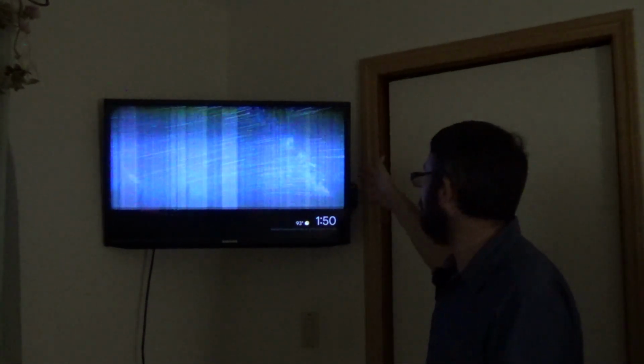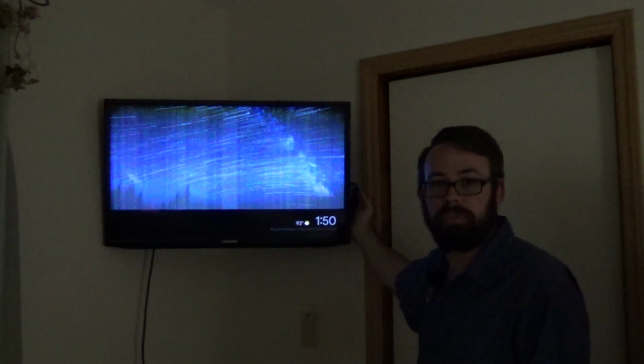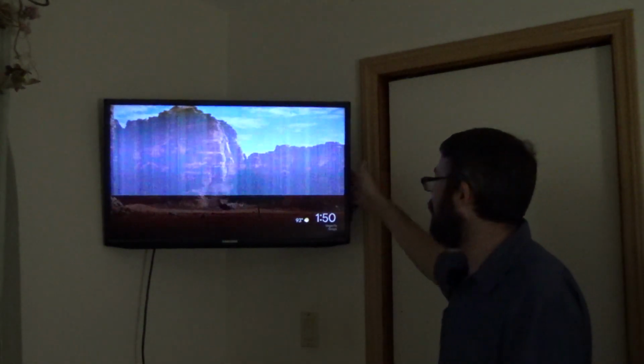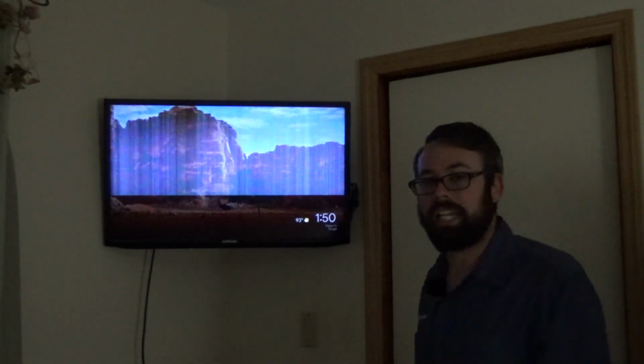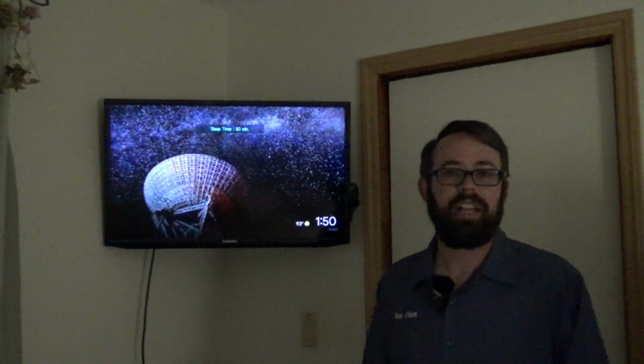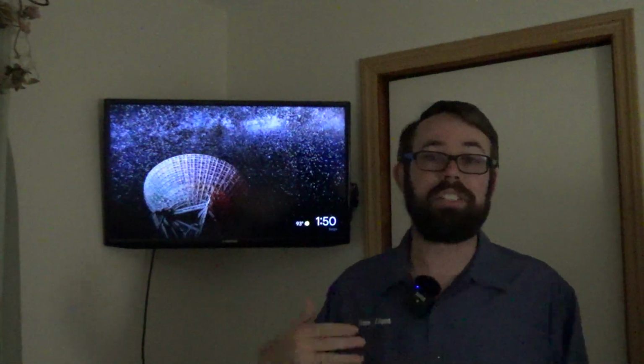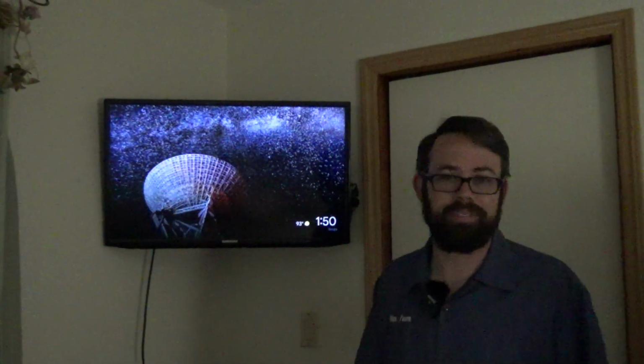Now I have the very first edition Chromecast plugged into the back here in the HDMI, and then into the USB plug on the back of the video monitor. And that's what I use it for here in my bedroom. I like to fall asleep with ambient noise, so that's what I usually use the video monitor for with Chromecast. I cast it from my iPad. You see there, it went away. So I cast it from my iPad, and that's how I fall asleep. And sometimes I put the sleep timer on, so it shuts off after I fall asleep. Sometimes I don't, depending. I work night shifts, so I sleep during the day. Sometimes it's good to have ambient noise going on in case your neighbors are being loud or what have you.